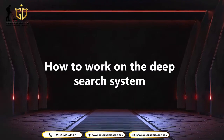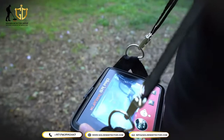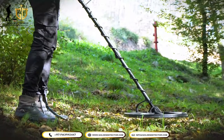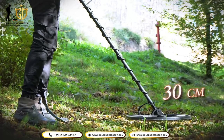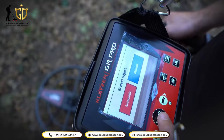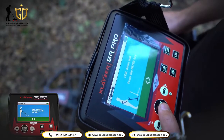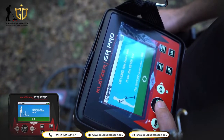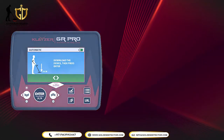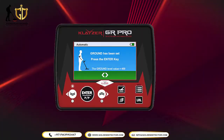How to work on the deep search system for minerals and spaces. Turn on the device and make sure that the search coil is raised from the ground about 30 centimeters while operating the device. Choose the type of balancing, automatic or manual. Choose automatic, for example. Raise the device slightly and press the OK button, and a screen will appear indicating that the device has been downloaded. Repeat the process until you see that the device has been calibrated.